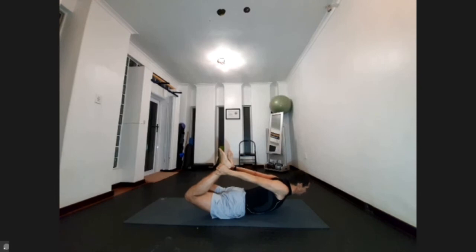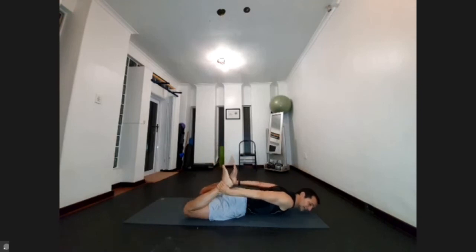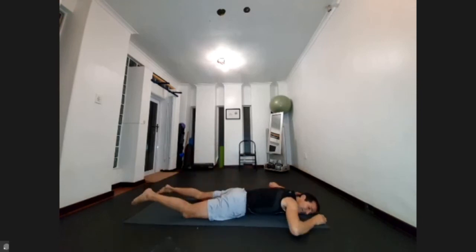Now focus on your breath into the abdominal area. On your inhale, feel your stomach push away from the floor. And on an exhale, feel the stomach fall. Inhale, feel the rise. Exhale, feel the drop. Last one. Inhale, feel the rise. Exhale, feel the drop. Let it down.